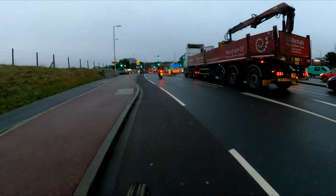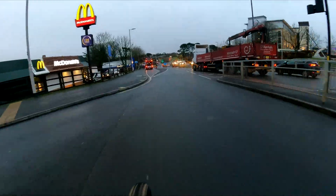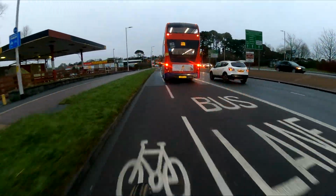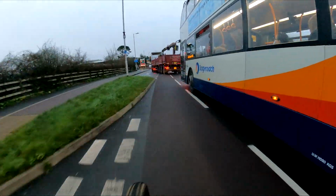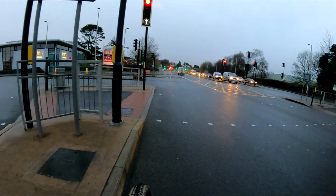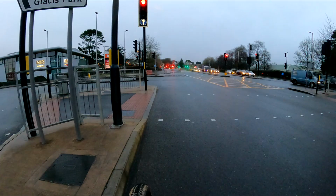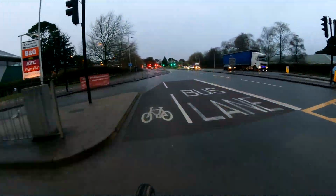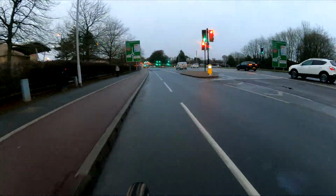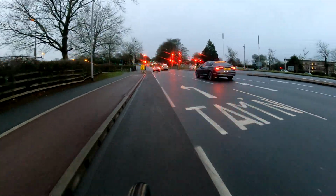That car, they're clearly very desperate to get in front of that cyclist just to get in the McDonald's drive-through queue, I suppose. And then I was hoping I could get past this bus before it pulled out, but I couldn't. And then I was in this awkward little chute where I was squished between the curbside and the bus. And this is a big reason why we need segregated cycling infrastructure, and not in the sense that Plymouth City Council build it, where you can see on the pavement, or sidewalk if you're an American, there's those cycle lanes there, but they're rubbish because you have to yield at every single junction, and it's very, very slow.